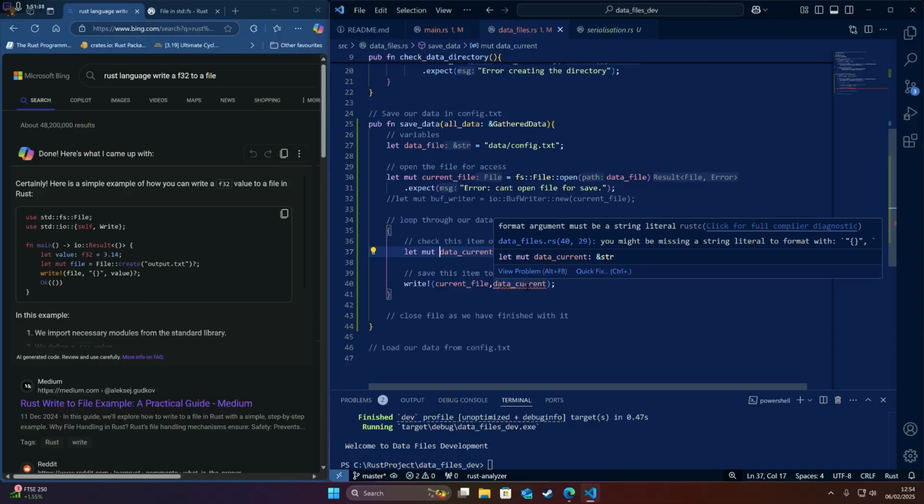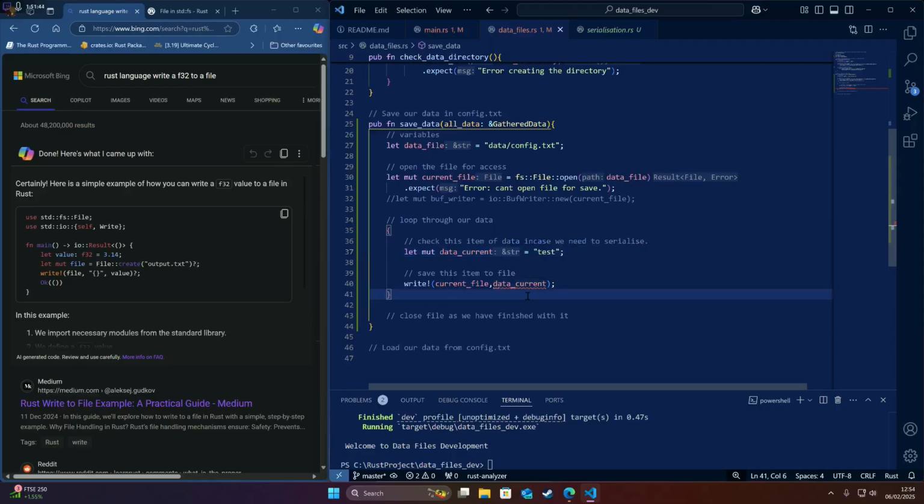What? For format? Interesting. Why does that need to be mutable?